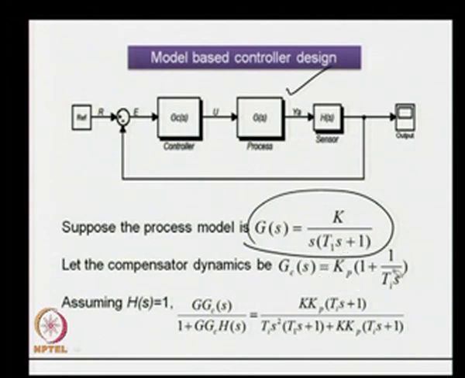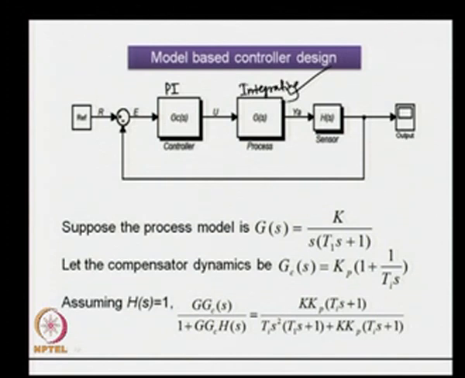So, what we have got actually, the series compensation scheme has a PI compensator in the feed forward path and the process is integrating in nature. If I look at the integrator over here, this shows that the process is integrating in nature, since a pole of the process dynamics is located at the origin of the s plane. Let us assume the sensor dynamics to be 1, H(s) equal to 1. This assumption helps us easy analysis of the control loop.